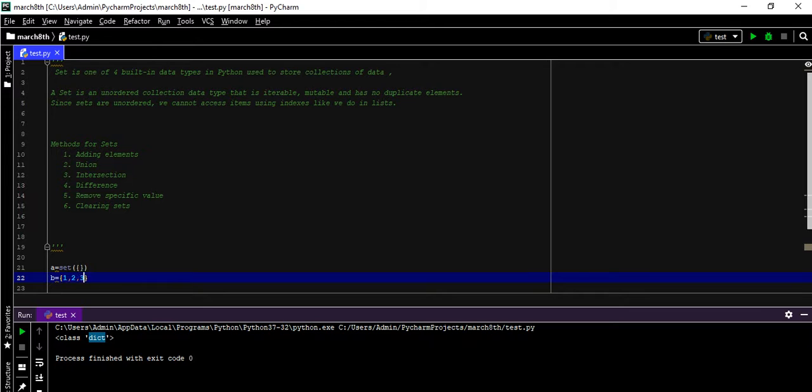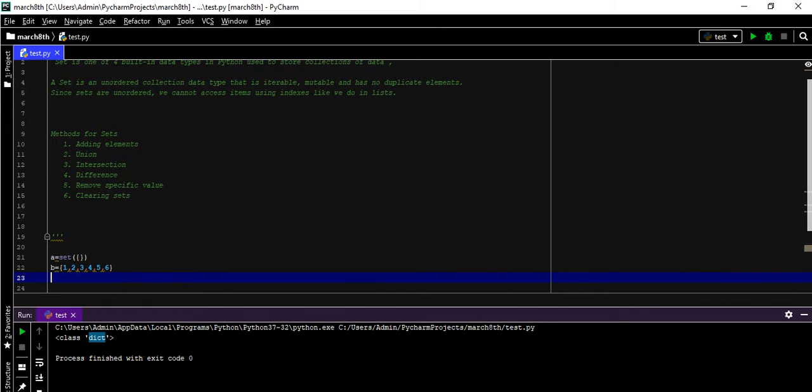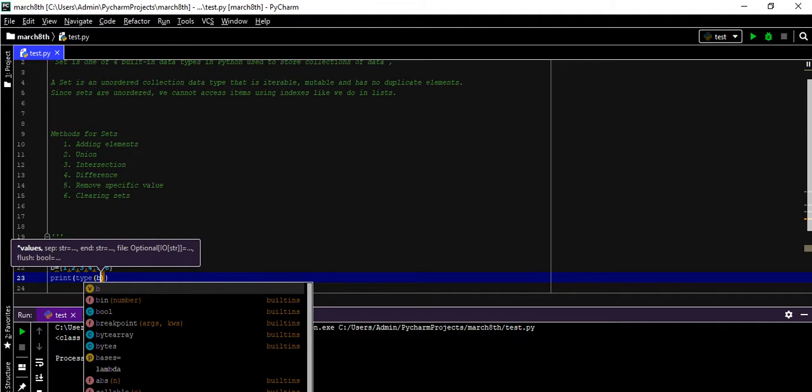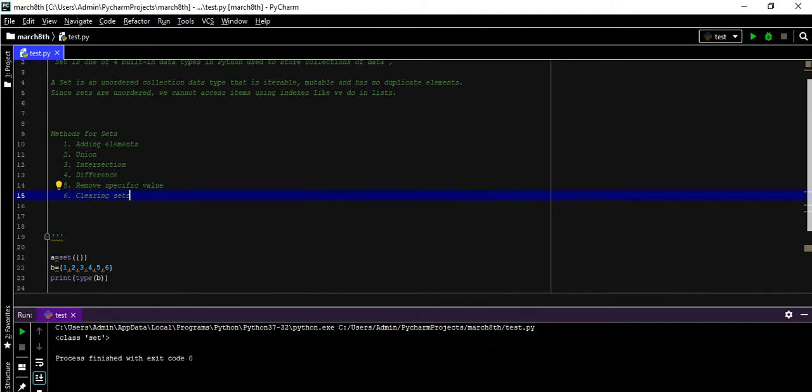We are giving some values now, and let's see the data type. It is considered a set because we gave values; based on the values it will differentiate whether it's a set or a dictionary.